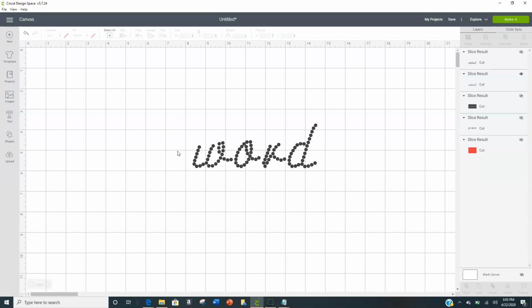All right. So I was trying to find a workaround in doing this because, as you know, usually in Design Space, you're not able to actually make anything rhinestone. They don't have that way of doing that here in Design Space, but I was able to find a workaround. It's called typable fonts. So I was able to find a couple of rhinestone typable fonts.